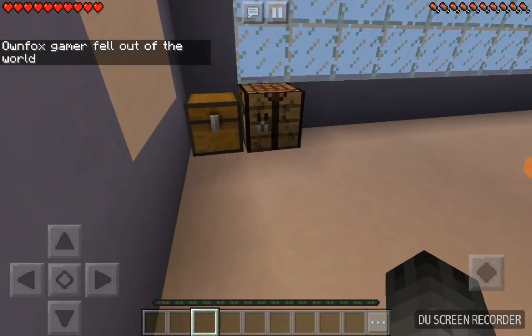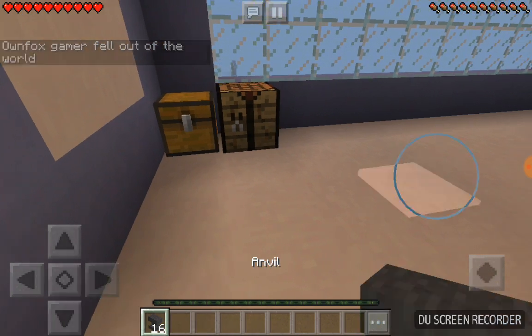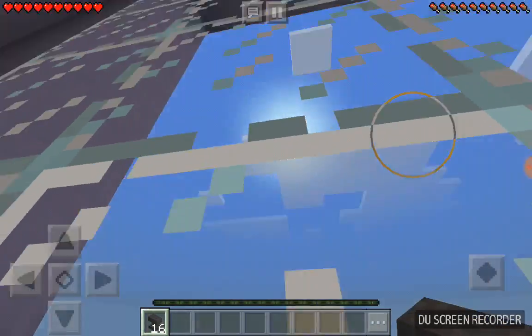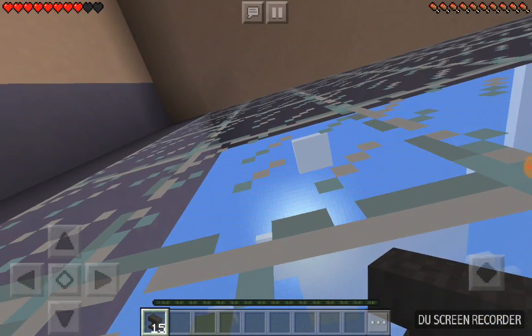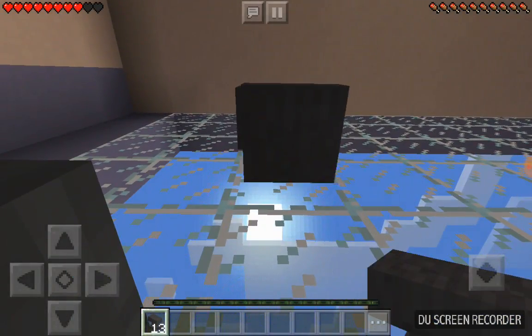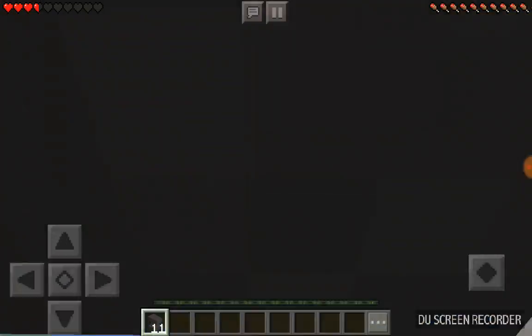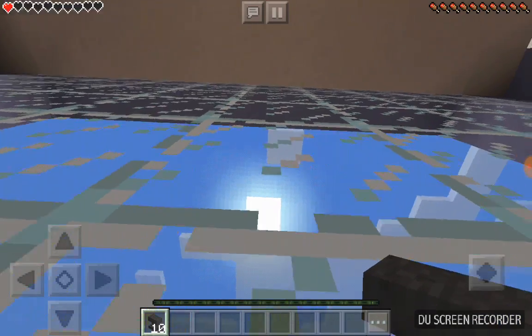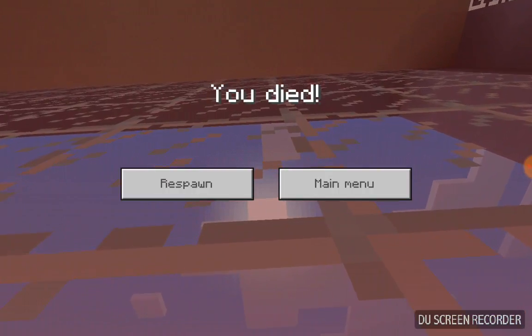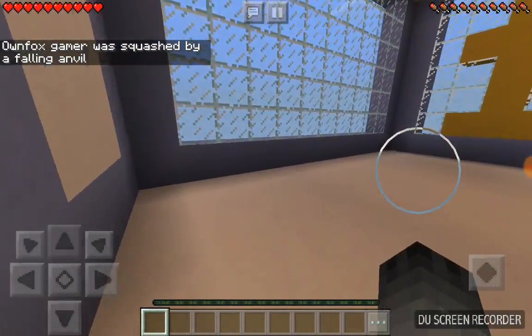Okay, level 9. Oh, anvils. Easy. These are easy. These take away so much health. Okay, anvil. Yeah, okay. Squashed by my falling anvil. Number 10.